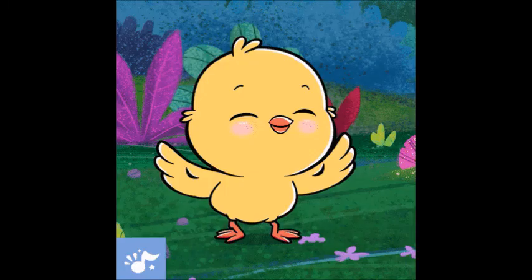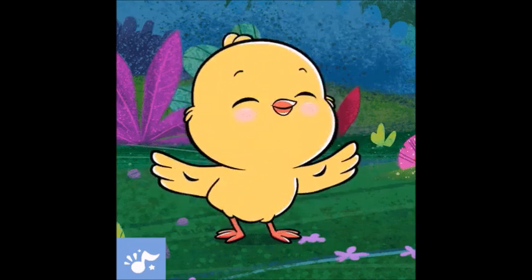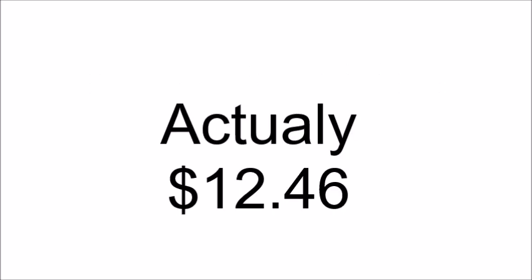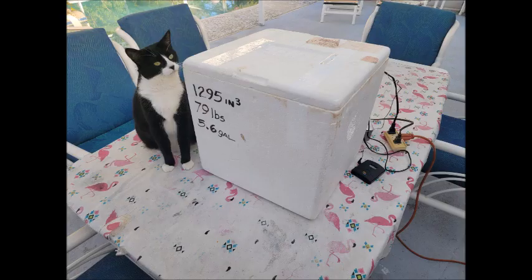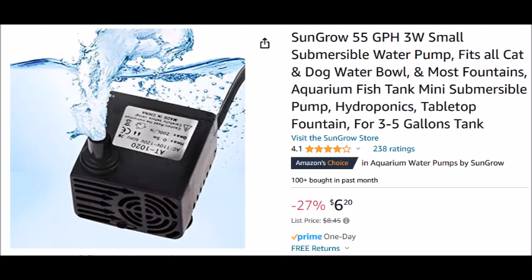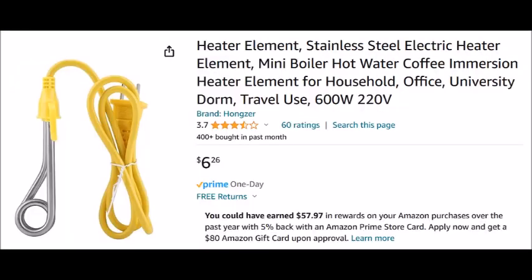If you're cheap like I am and want to cook using the sous vide method, you can make your own machine for under $15. I'm assuming you have a good size cooler and a meat thermometer. Here's how. Purchase this small pump and immersion heater on Amazon.